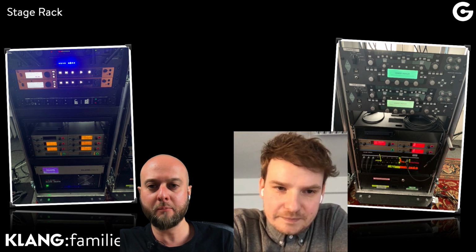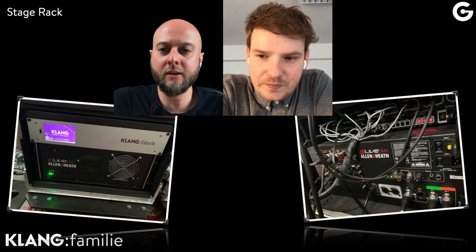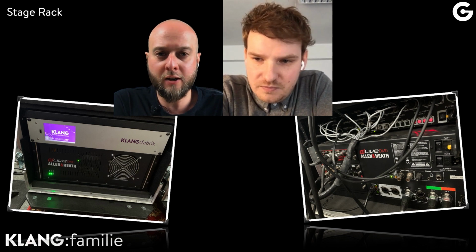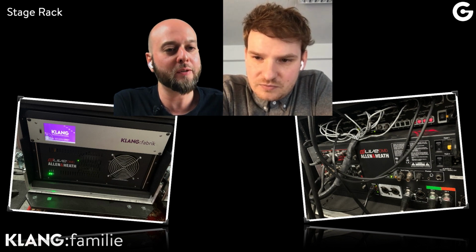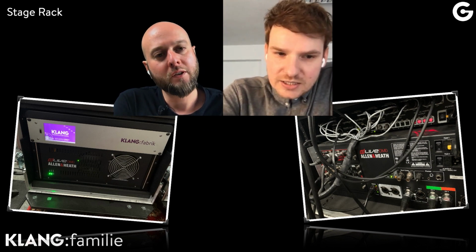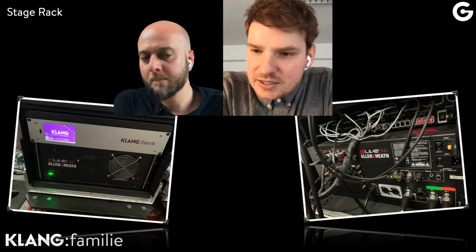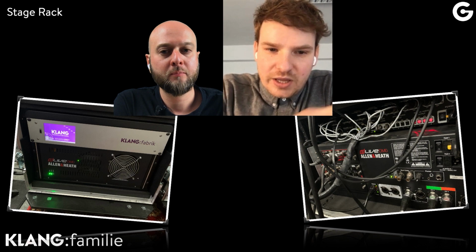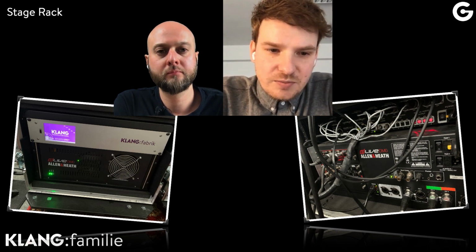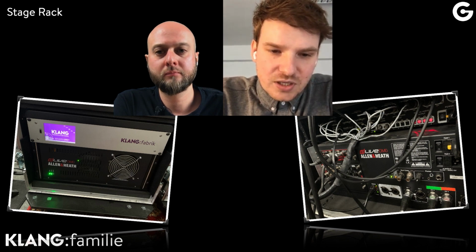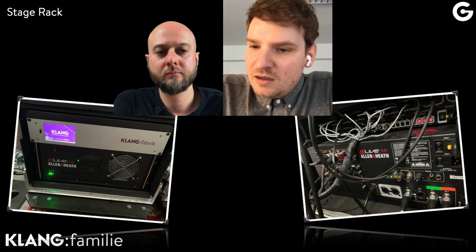I think I have a little bit more detailed picture. Oh yeah, okay. So we have the D-Live, that's like the brain of the mixing board, and Klangfabrik, and then the other side is the back side of it, correct? Right, yeah. On the right side you see all the wiring, and we have a clean front. So when you look at the rack, you just see the Klangfabrik display, and from the D-Live just a plain surface, and in the back is all the wiring.